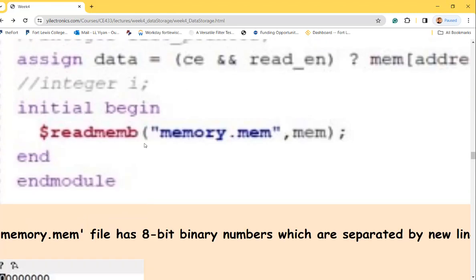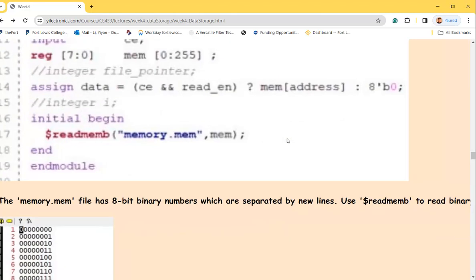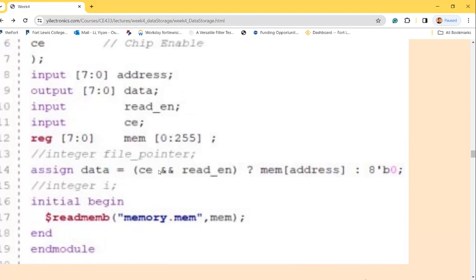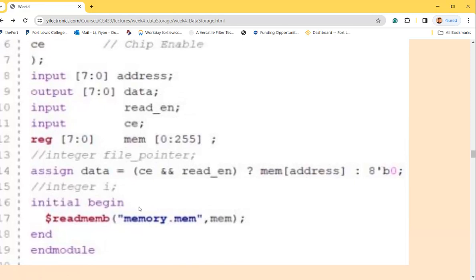You give the name of the memory file, and the name of the memory, and read the data into the memory space that you created using this Verilog code.